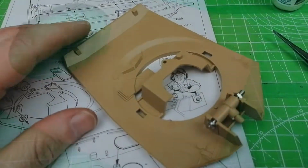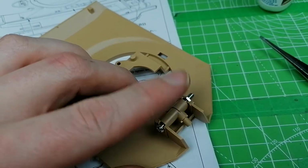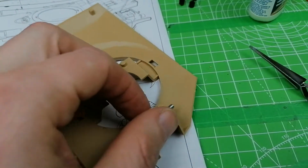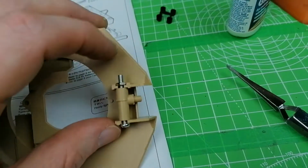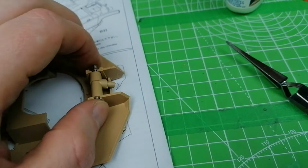So right, I found out what the screw's for. That goes to hold the barrel in place. I've not seen that before, to be honest, in a model, but it gives some free movement when the gun barrel is going to be in there. Yeah, maybe they could have kept the screw and put some more parts of the model in, but hey ho.